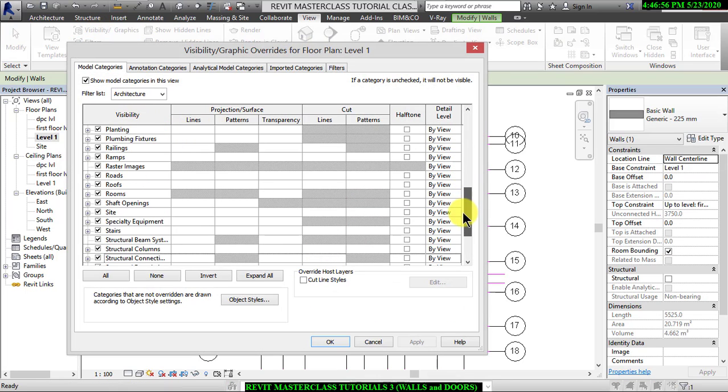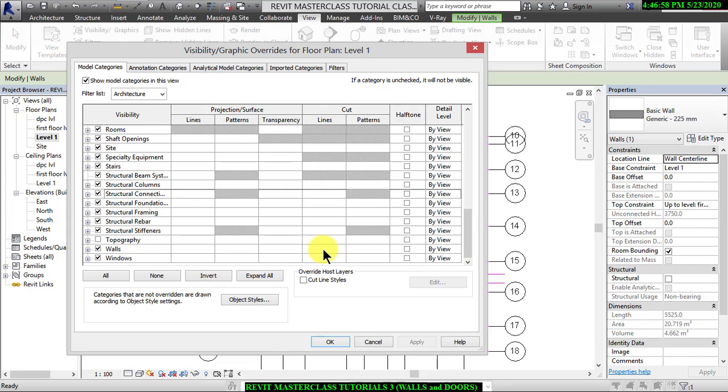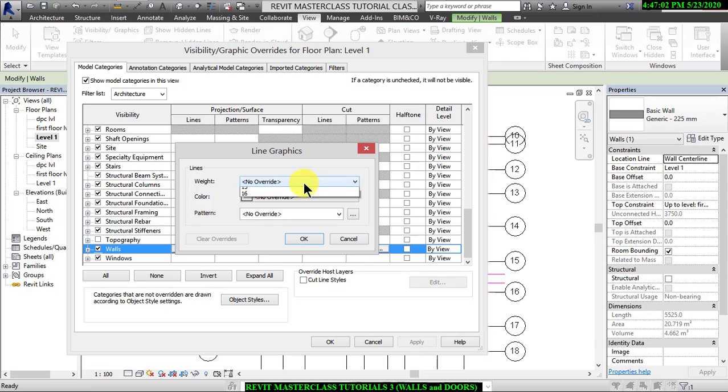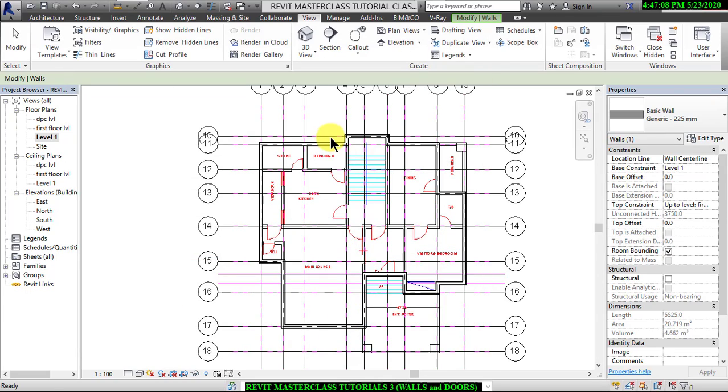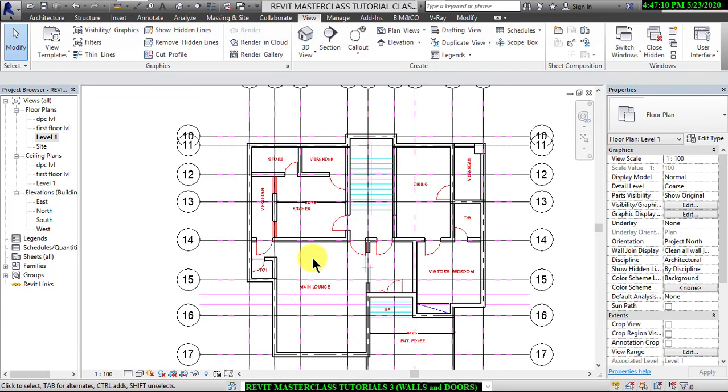Let me make the line thicker. Wait, let me make it 6. Okay, yes, stands out now.